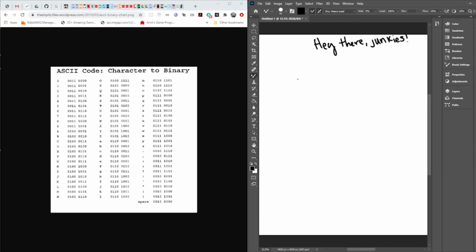So we'll just go over to our little chart here, and we'll say the value for H is 0, 0. Oops, that's incorrect. Look at me making mistakes already. 0, 1, 0, 0, 1, 0, 0, 0. And this as a whole represents the value H. Now, that's a really long number, right? For a lot of digits to represent one character.